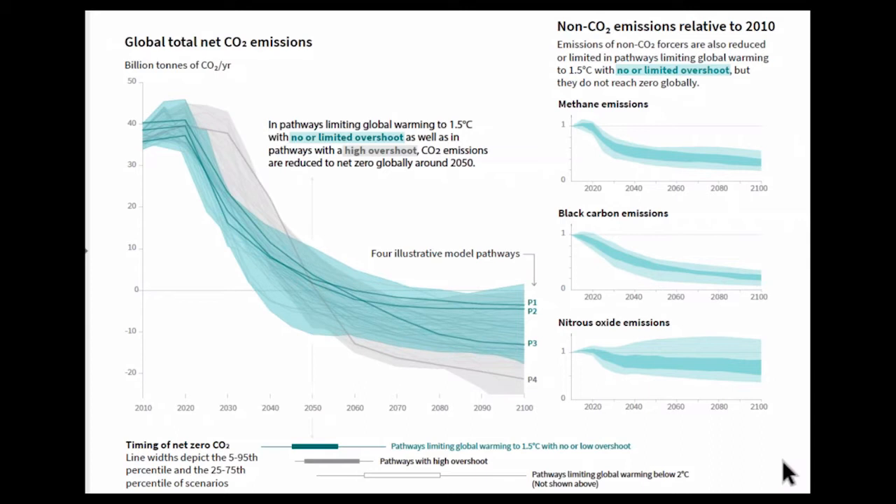I like this figure in particular as it really shows these two side by side — the left is CO2, the right is non-CO2. That's really how the conclusions of the report are put across: when we talk about the reductions in CO2, that same line giving the 45% drop in CO2 by 2030, just 10 years down the line, also points out that you have to have deep reductions in non-CO2. For methane and for black carbon — two of our key coalition target pollutants — there are very large drops in emissions. These are given in units of relative change compared to 2010.